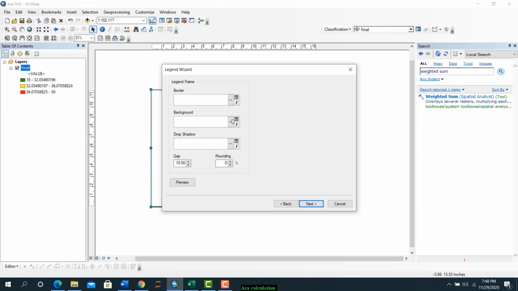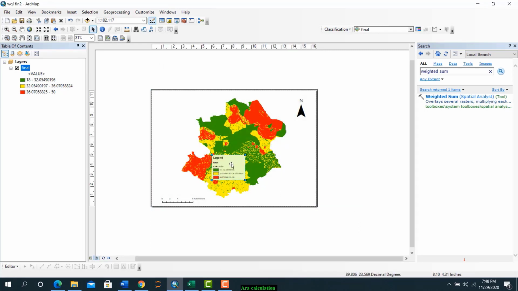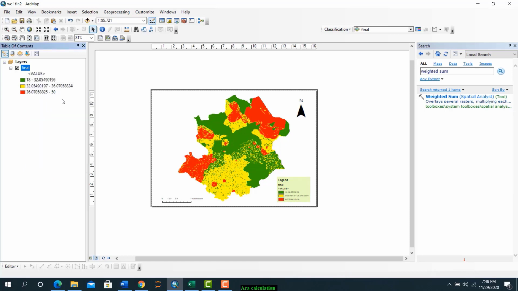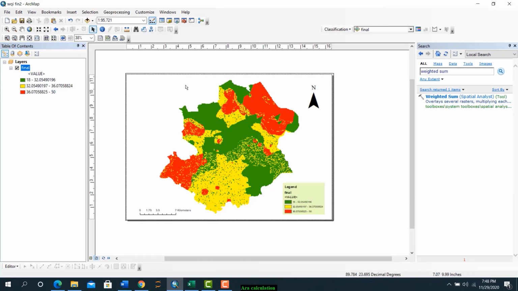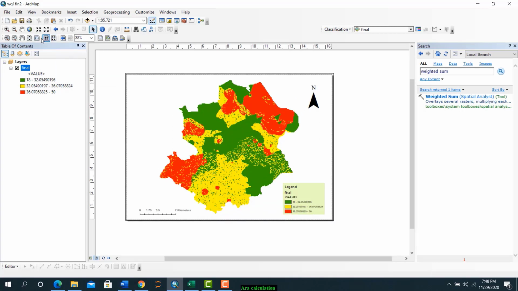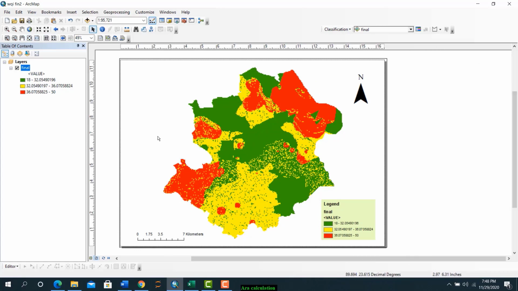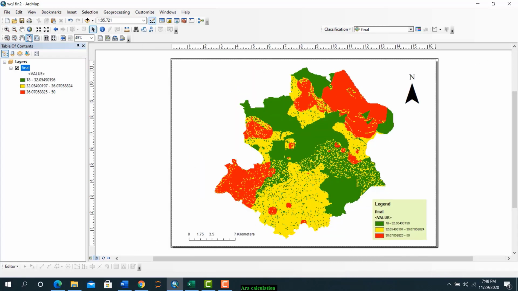Next, background if you want, next, and finish. That's it. Zoom to layer. So now our final map is ready.